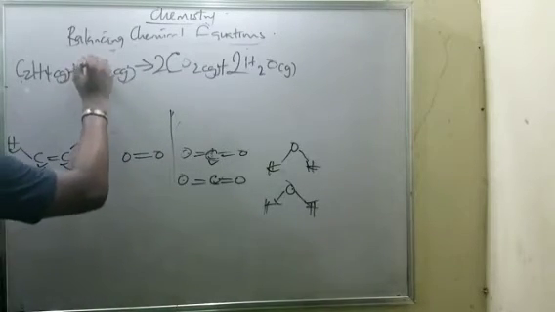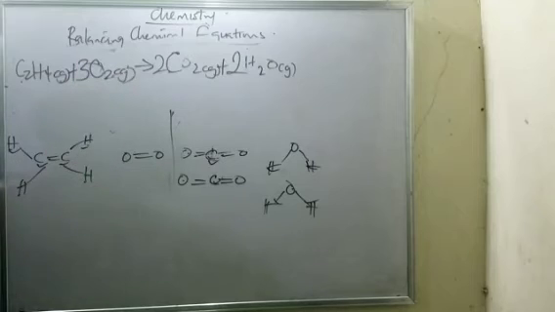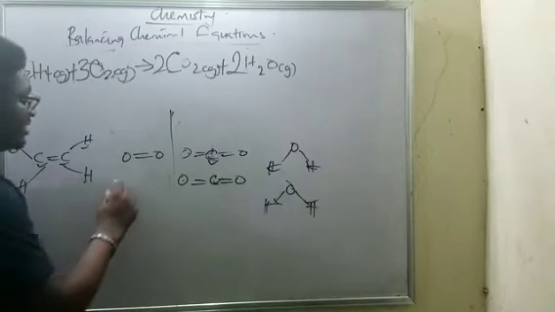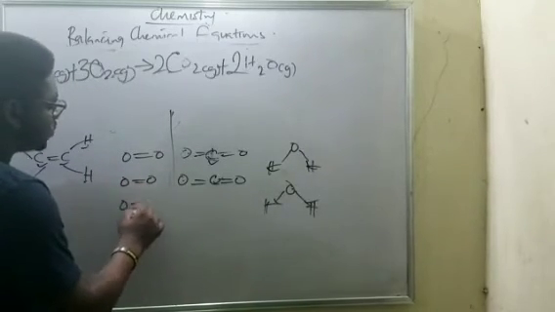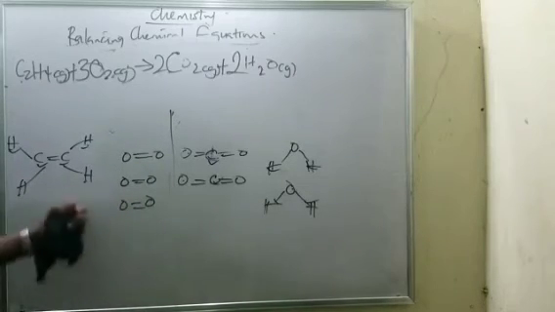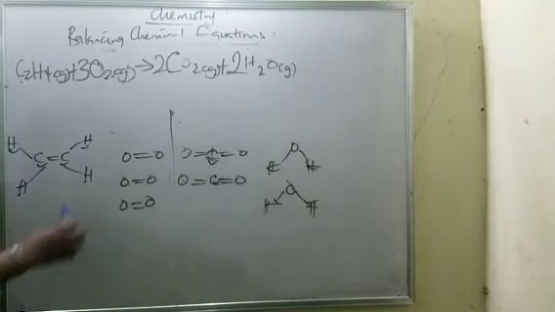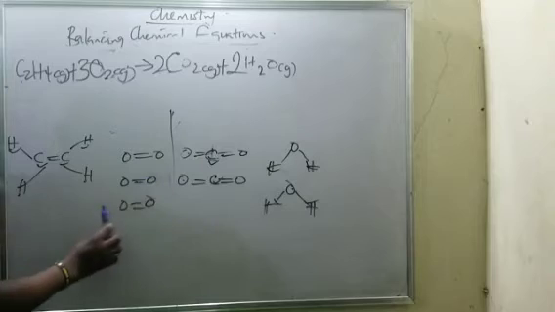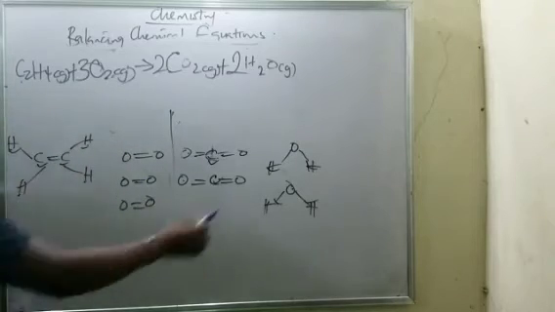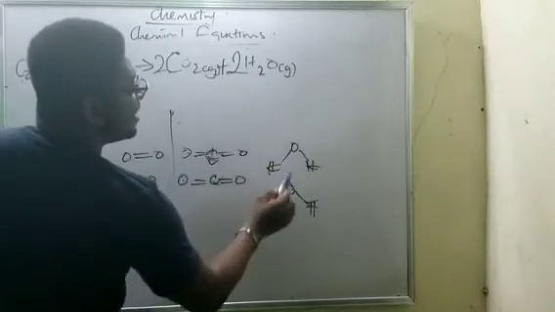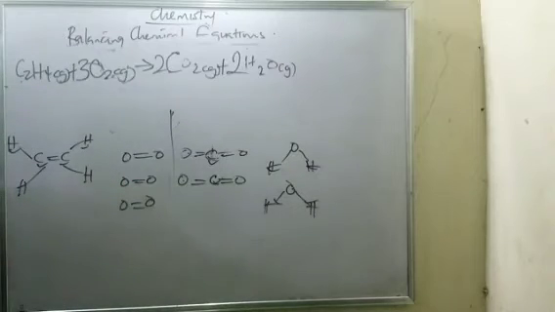In form of multiple, I have 3. So this means I'm having 3 moles of oxygen. And how is that done? That means I'm having 3 moles of this compound. Can we do the atom count of oxygen here? So we have 1, 2, 3, 4, 5, 6. 3 moles. And here I have what? 1, 2, 3, 4, 5, 6. Oxygen is what? Balanced. Do we get the picture representation of that?